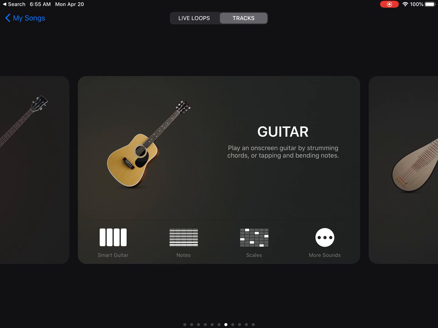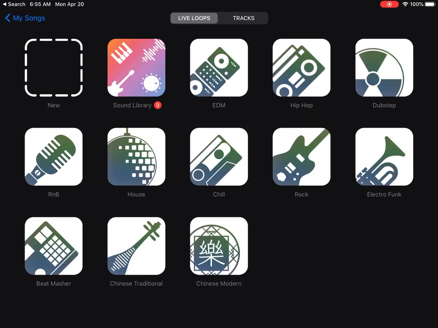Today, we are going to focus on live loops. If you look at the very top of the screen, do you see how tracks is highlighted and then live loops is darkened? I want you to tap live loops, and it's going to completely change your screen. Now, with tracks from before, you can create a song by piecing together different sounds that you create, each instrument at a time. Live loops is more for the beginner, for you guys. So I'm going to start with live loops. I'm going to pick one of these different sound platforms, and I'm going to go from there.